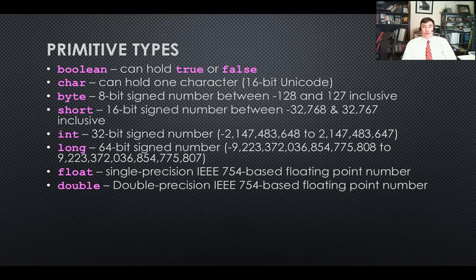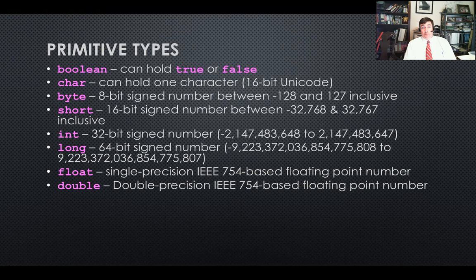It's a 32-bit signed number, so it has a value between -2.147 billion and +2.147 billion. Long is also an integer type, but it's a 64-bit signed number. So it has a number between -9 point something and +9 point something, so pretty much a humongously big number. All of these, byte, short, int, and long, are integer numbers. That means they have no decimal point. They only have values of whole numbers.